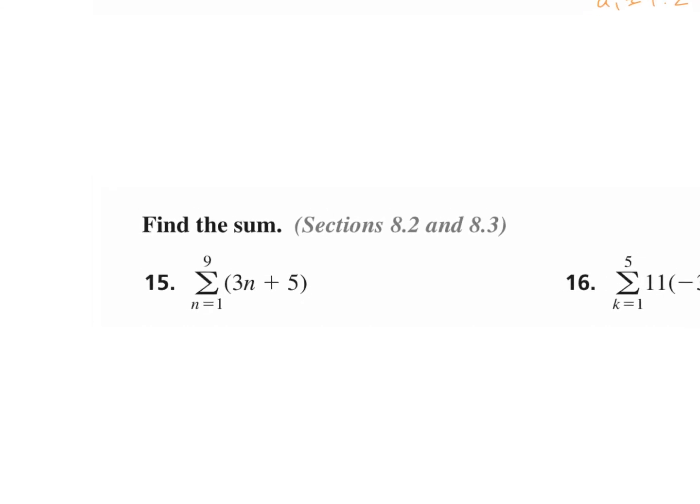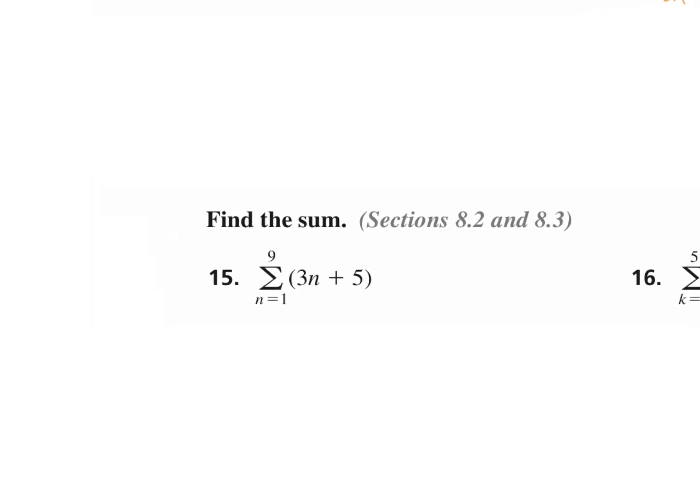This is when those formulas come in handy, the ones that are s sub n. So s sub n is equal to, when it's arithmetic, so when it looks like this and you just have an n that's not in the exponent, this is arithmetic. So that's when n times a sub 1 plus a sub n over 2 is how we find the sum. So we have to use this. This is our arithmetic sum formula.